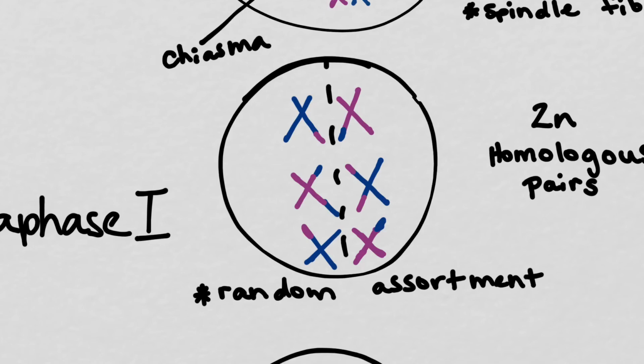Yes, Bradley? If we wanted to actually draw a human one of these, we would have to put 23. Yes, in order to draw this for a human being, you would need 23 pairs of chromosomes. So 2N would equal 46. 2N would equal 46, 23 pairs. Okay, so here 2N equals 8.